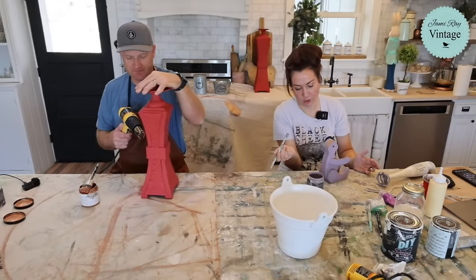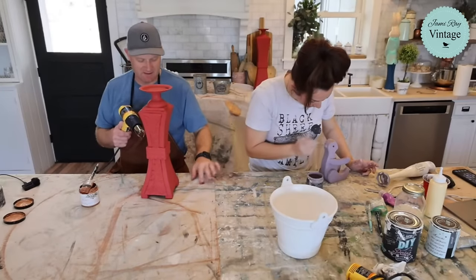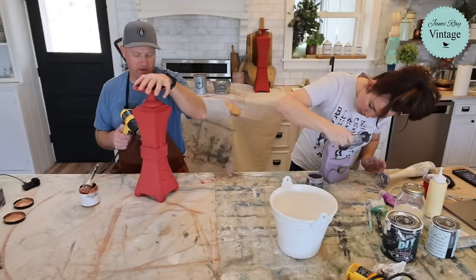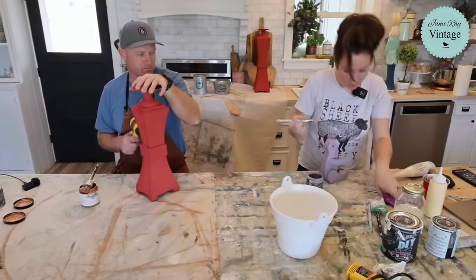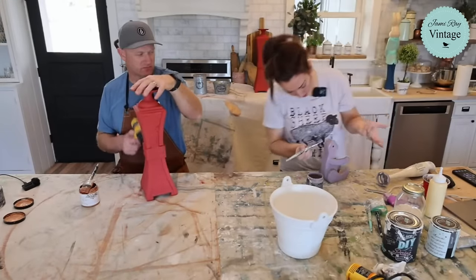I am so excited that I was able to save this. I didn't have any other paint, so I didn't have an option. There was no other purple in my cabinet. Purple Easter-y bunny with the spring colors. I'm telling you though, adding this ultraviolet just makes it so much more purple and less gray. I love it.